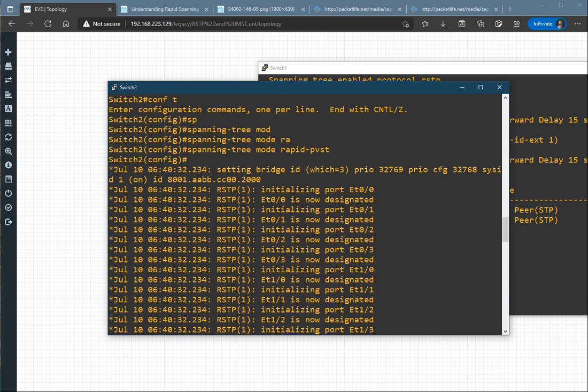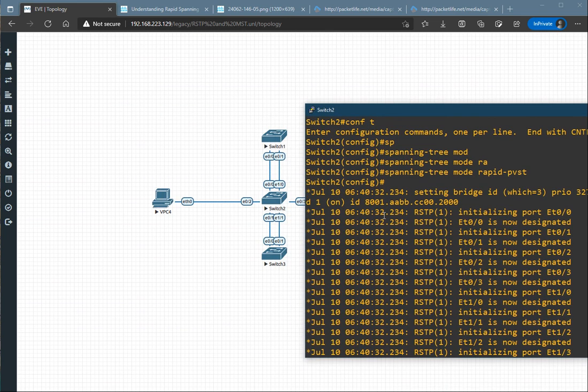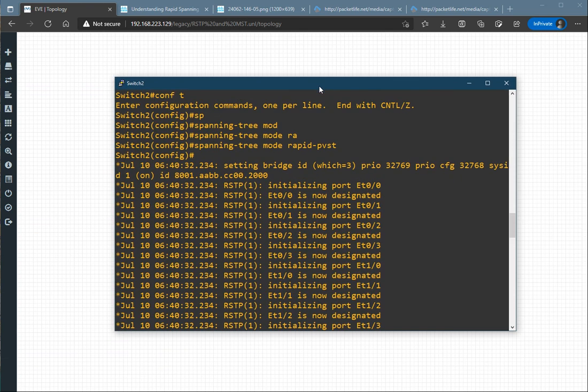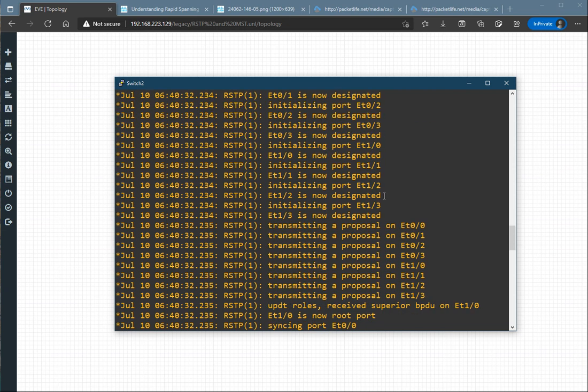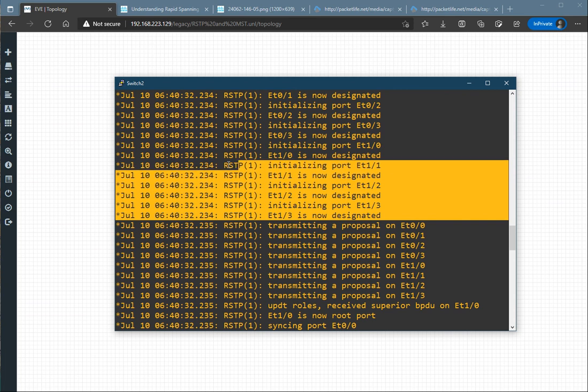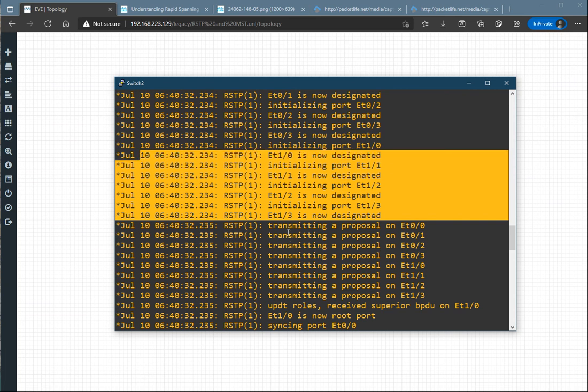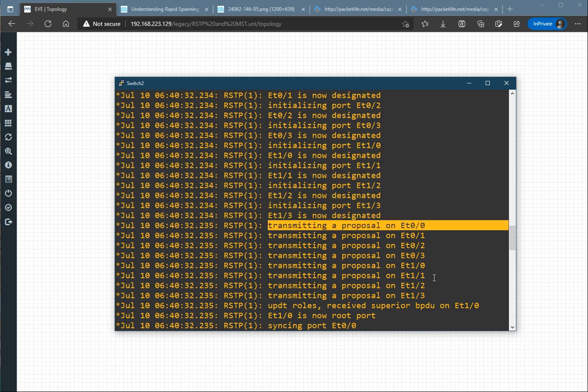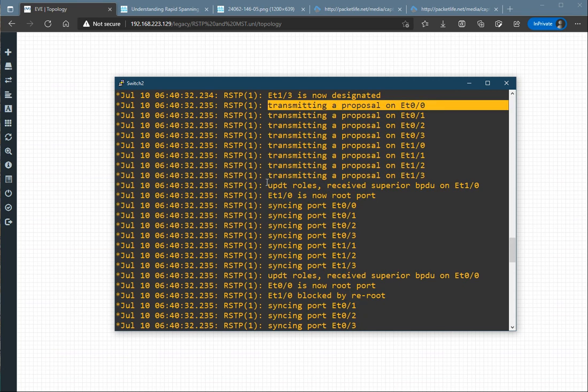Let's see. Switch 2 has ports 0 and 10 connected to the root bridge, switch 1. Initializing port E00. E00 is now designated. Initializing port E01. E01 is designated. So this switch also made all its ports designated. When it made its ports DPs, it started transmitting a proposal on all its ports. Okay, and update roles.